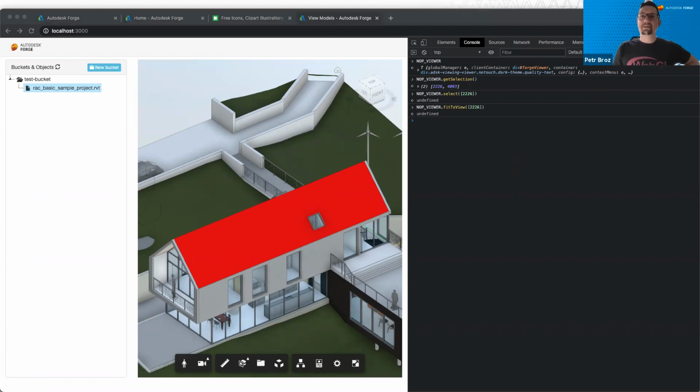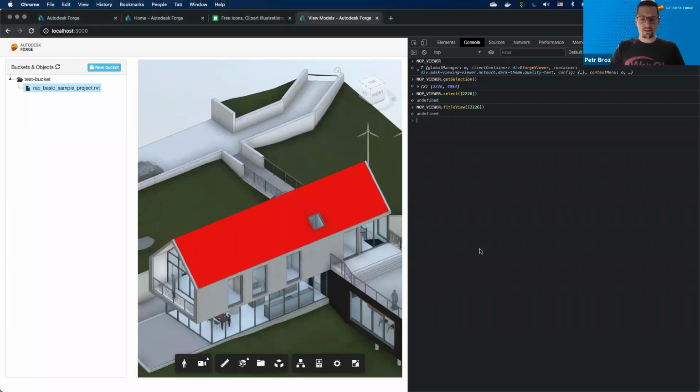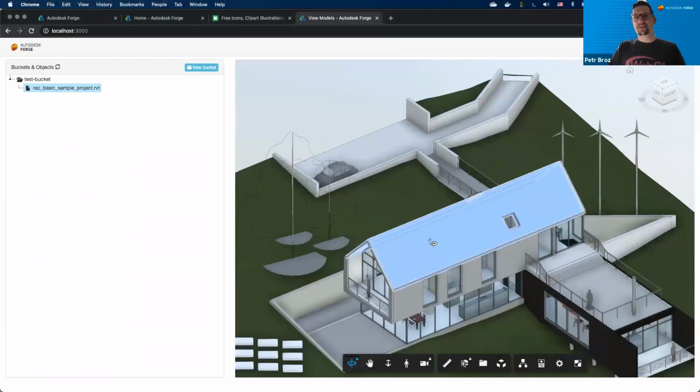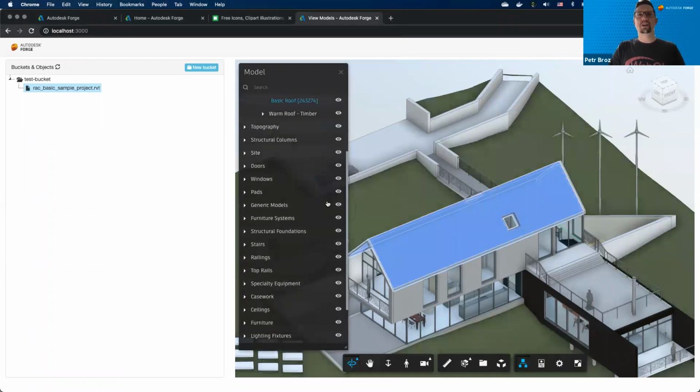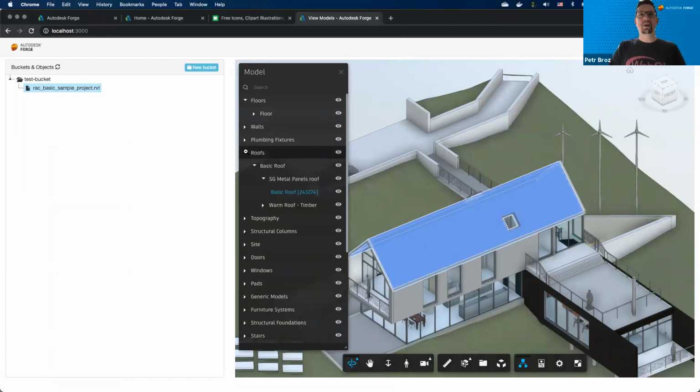or you can access it through the viewer APIs, because the viewer actually, when it's opening your model, is not only downloading the 2D drawing or the 3D model, it's actually getting all the hierarchy and the metadata as well. You can see it here when I close the DevTools and I select, let's say, the roof. I can open this model browser here, and you can see that this extra information was also there, the Revit families and their instances.